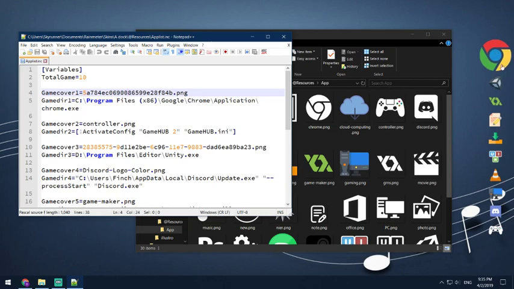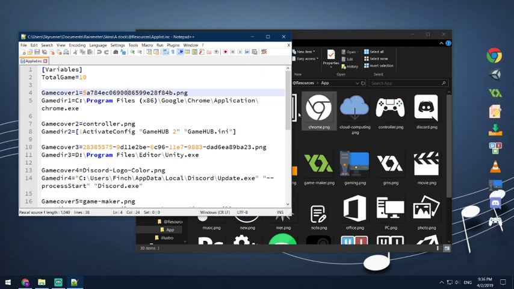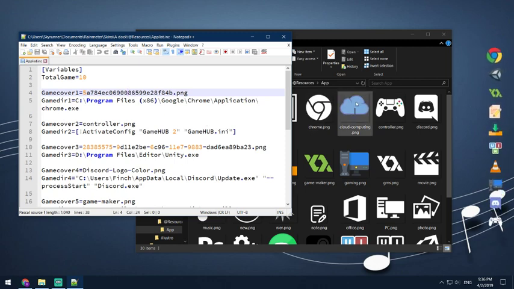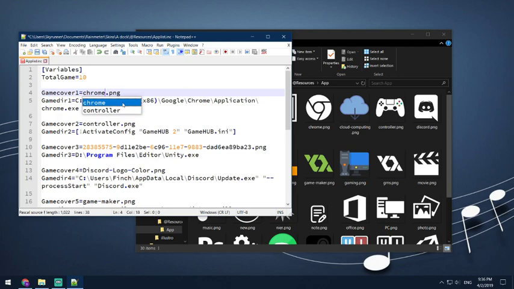That's, for those who don't know, that's what this is called. This is a Rainmeter skin, and anything that you load with Rainmeter is a skin. Just kind of the terminology for you. So let's say I didn't want this chrome icon. I wanted this white one. So all you have to do is just change that.